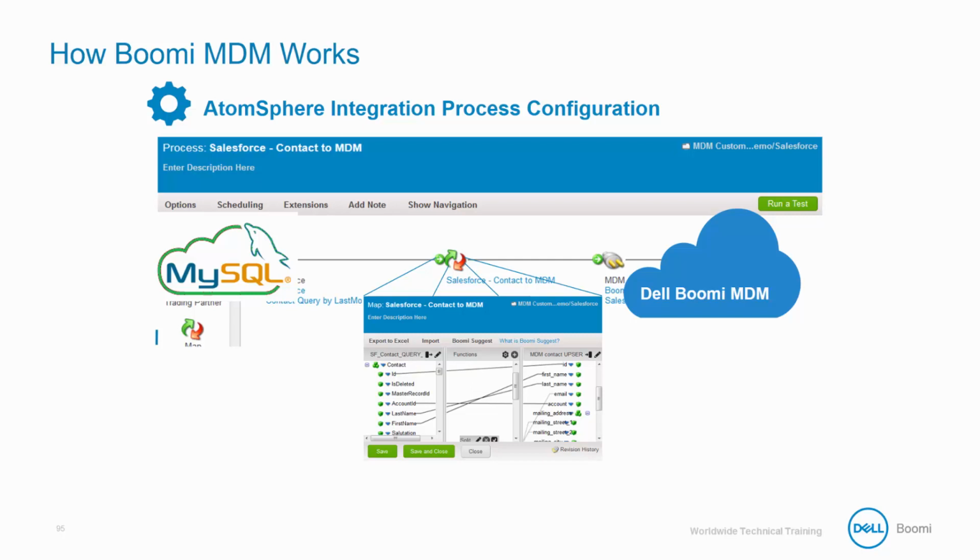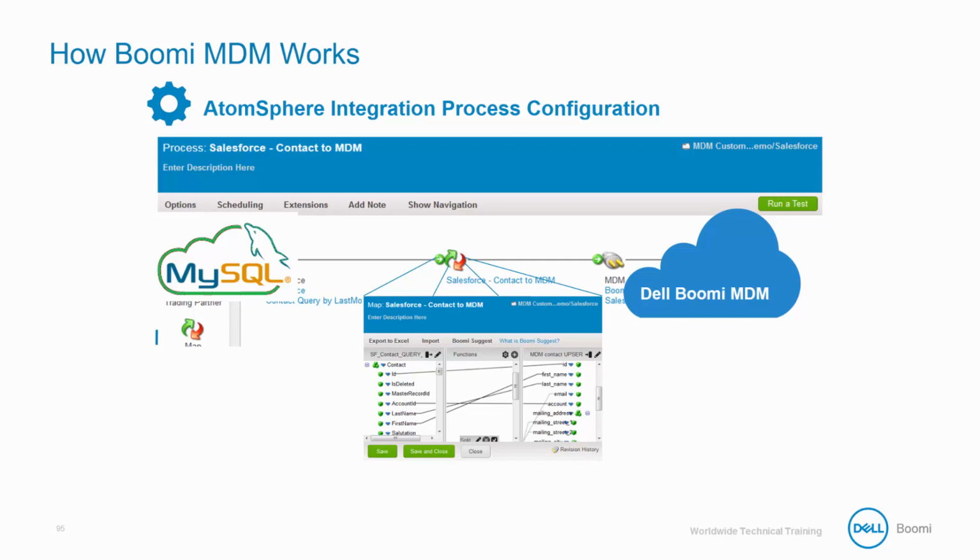All you'll need to do is create a new map shape, insert the profile found in the MySQL connector operation into the source profile section, then insert the profile found in the MDM connector operation into the destination profile section of the map. Finally, all you'll need to do is map the source elements to the destination elements, and then you'll have a working process that will pull data from the MySQL database and insert it into the MDM contact repository, resulting in your first golden record.